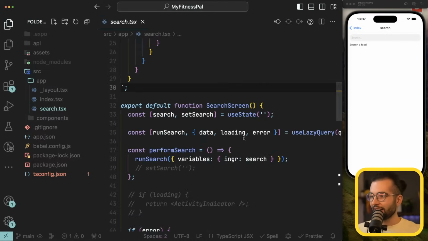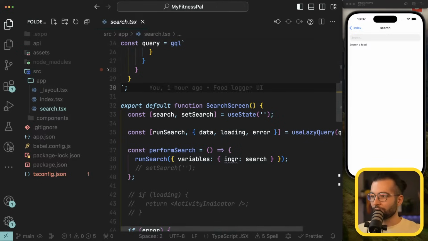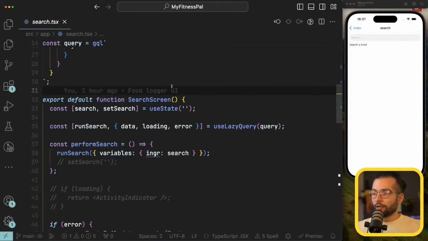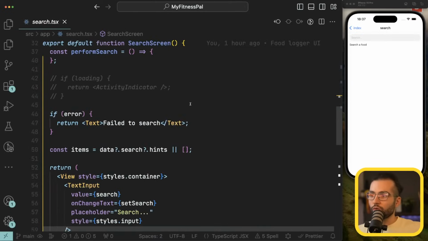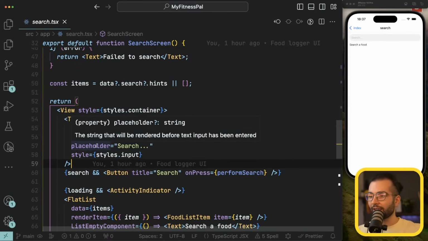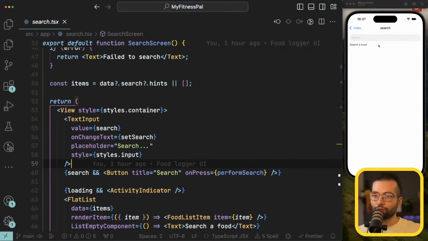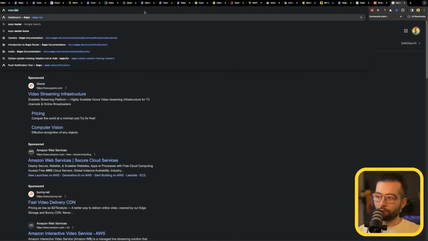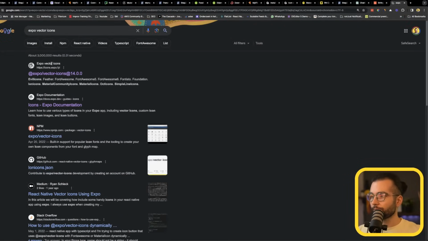So let's go ahead in the search.tsx file, because that's where we will add this QR code scanner. The QR code scanner, I think I'm going to add an icon to the right of our search bar. The icon, let's find it from Expo Vector Icons.